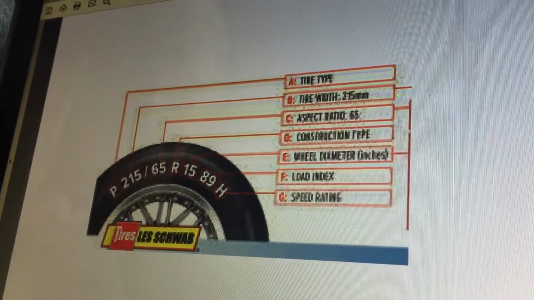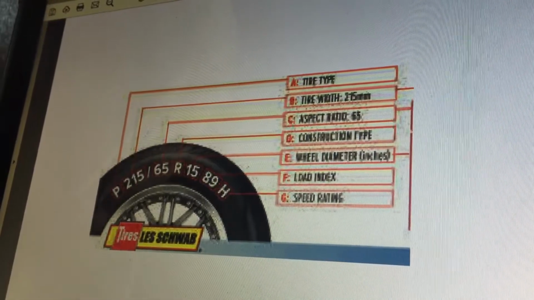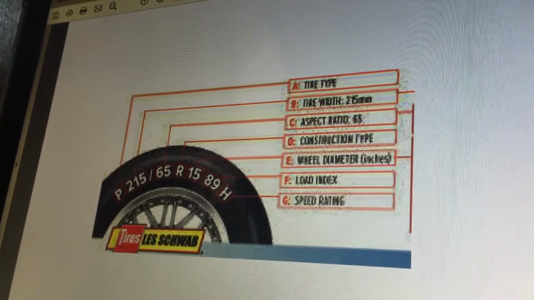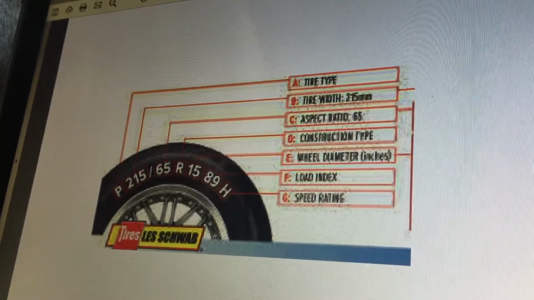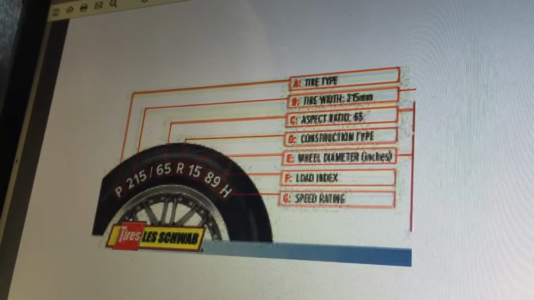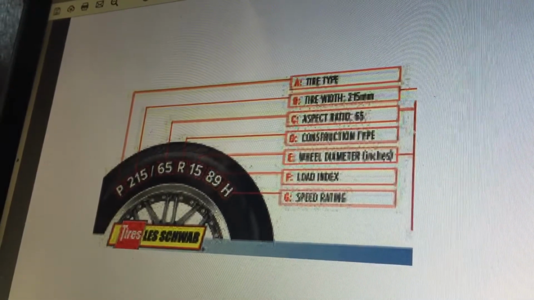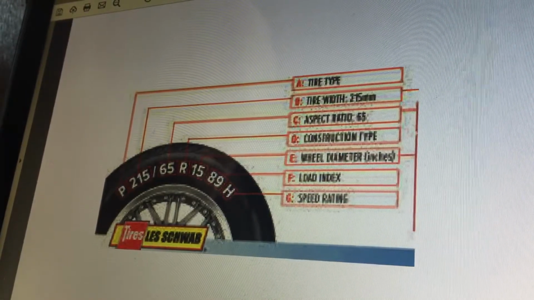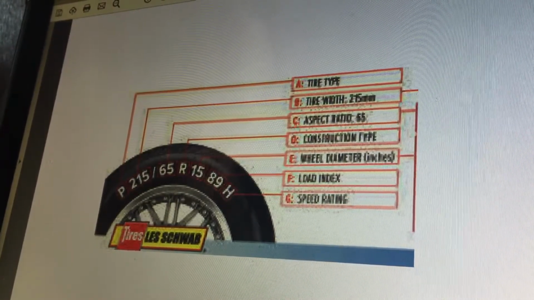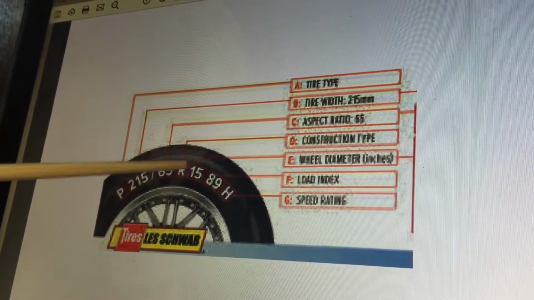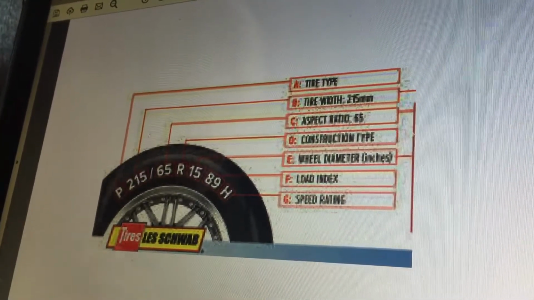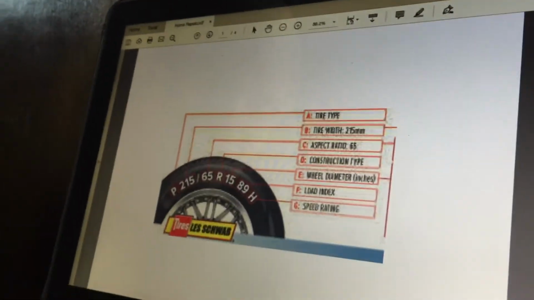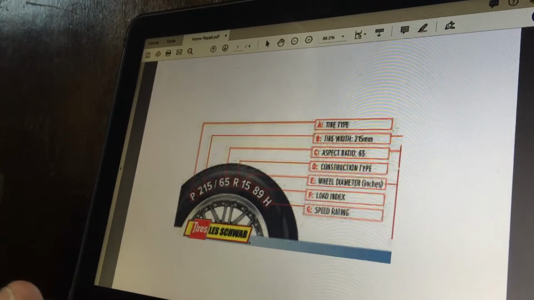So your cornering isn't as good, and you're going to have to overcome that with some suspension, trying to interface with the road surface. It's always about maintaining that road surface. So they'll beef up the suspension so that it maintains its interaction with the road surface. But those are the numbers, 215, 65, 15, and the composition. Those are the things they're going to want you to talk about as you ask for the size of the tire.